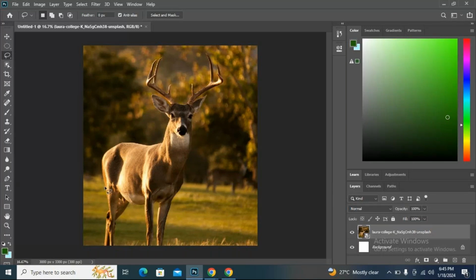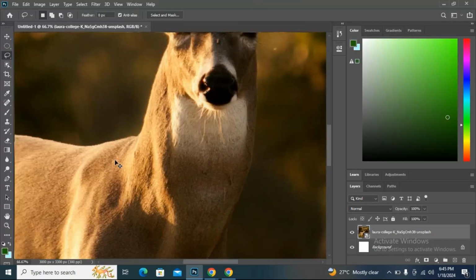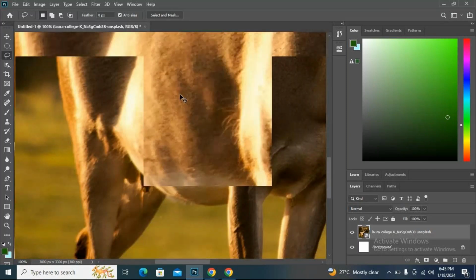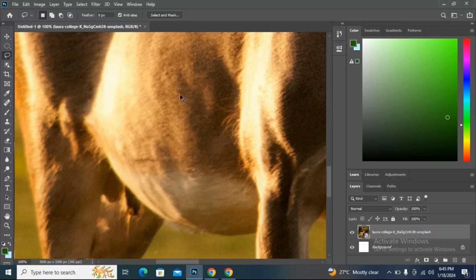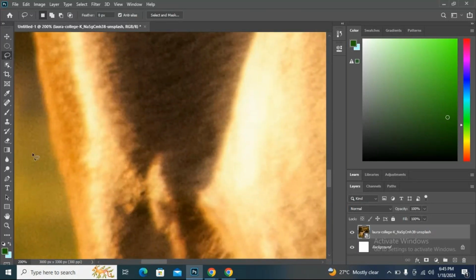Remember, if you are selecting, first you need to zoom the picture. As much as possible, zoom the picture, then start working.